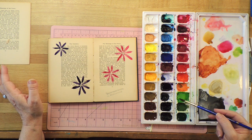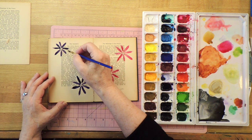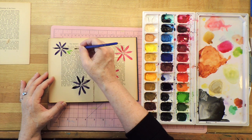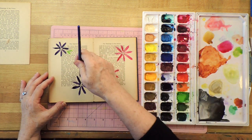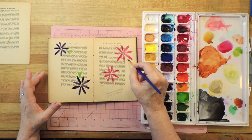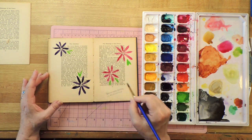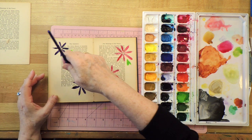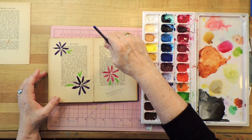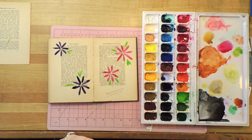I'm going to use some of this bright green. But it snowed here yesterday. So I'm just going to put in some little leaf bits like this. It didn't snow here yesterday. It snowed the day before, when I was talking to her. But yesterday it was so cloudy and wet and whatever, which is not unusual for winter here.